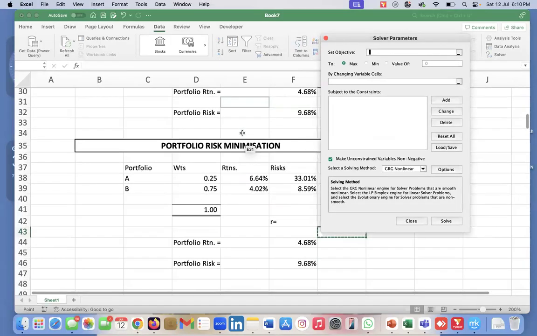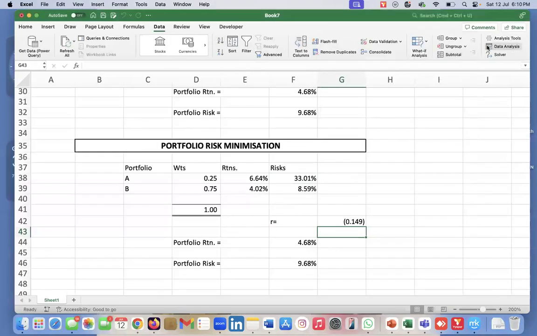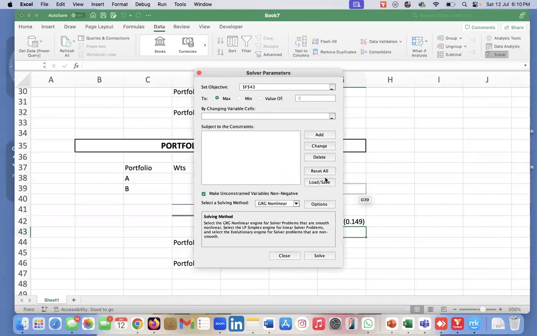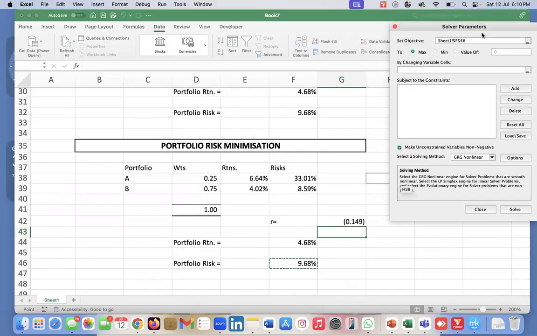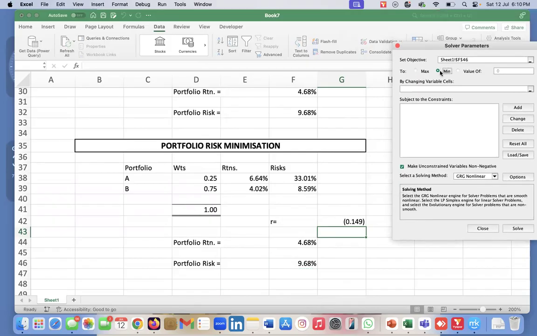My objective is to minimize the risk. So for set objective I will link it to my risk cell. Where is my risk cell? You should be able to identify where your risk cell is. So I will just link it to this cell which has the risk. Okay? And set it to minimum value. Why? Because my objective is to minimize the risk.